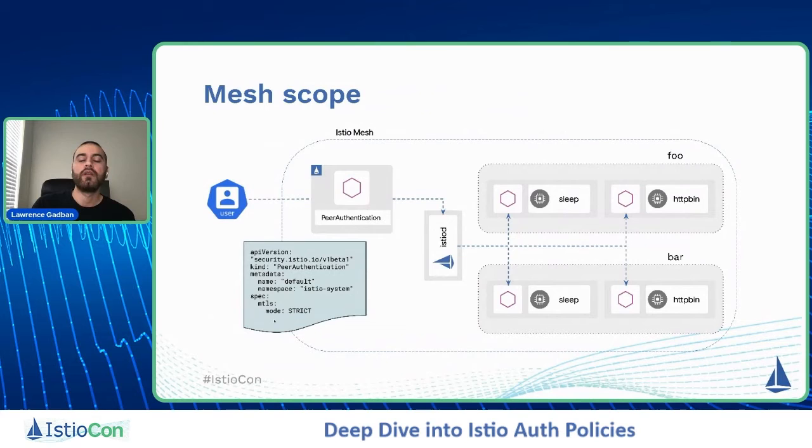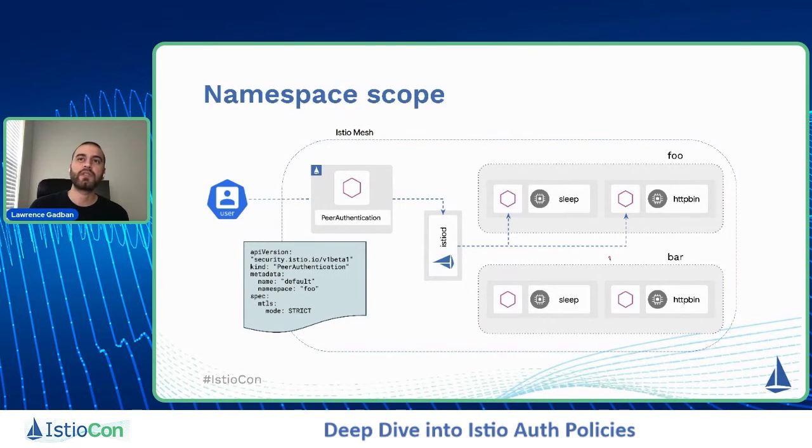Okay, so we talked about scoping. When you apply a PeerAuthentication, you can apply it as a mesh-wide policy, right? If you look at this example, we're creating a PeerAuthentication resource called default in the Istio system namespace. This is kind of the root namespace by default. And then we're setting the mode to strict. And we don't have any selectors here. So essentially this is a mesh-wide config due to the fact that it has no selector and that it's in the Istio system namespace. When we apply this PeerAuthentication to the mesh, all workloads in the mesh are going to get the effects of the strict mode. And we'll look at what that looks like here in a second.